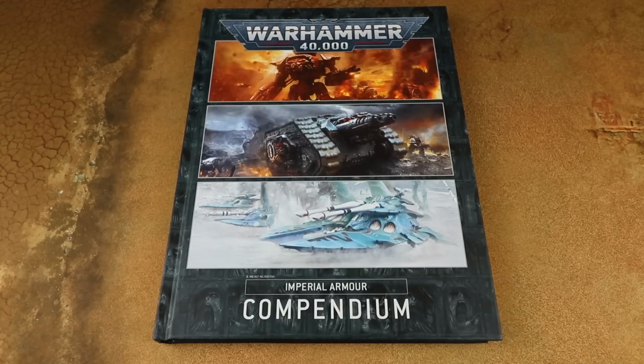It is currently available for pre-order on the Forge World website at £40, I believe, which isn't bad for a big hardback book containing the rules for every Forge World model. So yeah, really like the look of that. Really looking forward to digging my Death Korps of Krieg out, getting them on the battlefield and trying out these new rules.